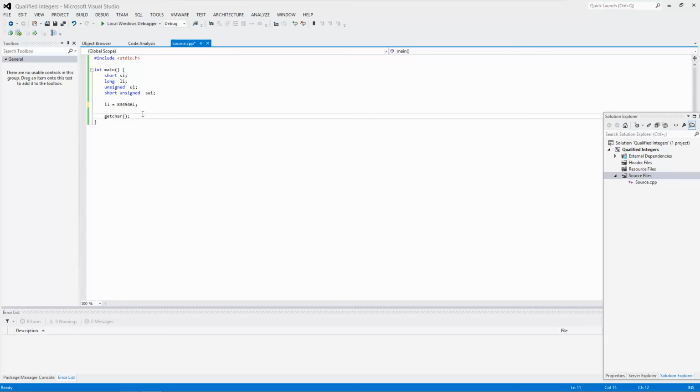Unsigned implies that the value of the variable will never be negative.